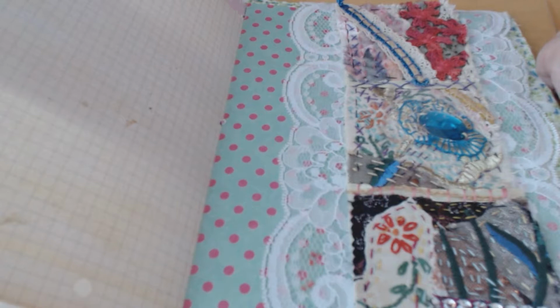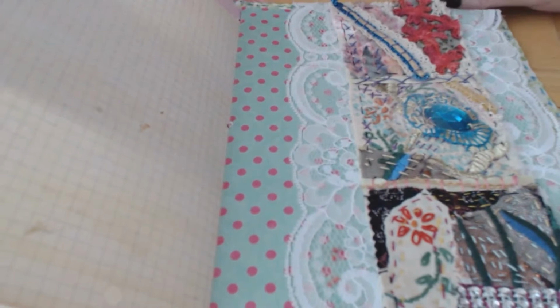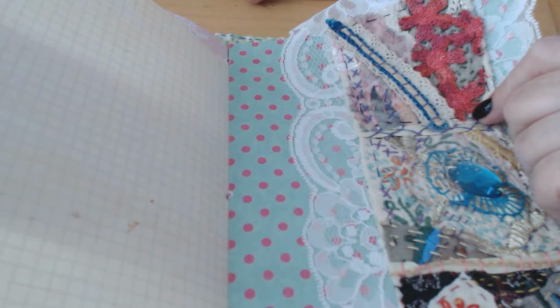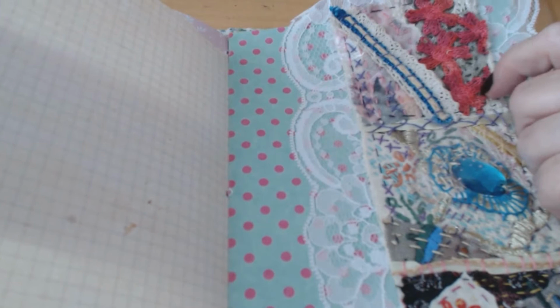Let me make that a bit, so there we go. Now bear in mind that these would be a lot longer than this. If I can just move the microphone a bit, I might be able to lift this up so you can see them all. So that's that one and this one that we did earlier on. So yes, these would be a lot longer, and there's all sorts of things you can do with them. I didn't really want it looking too much like patchwork, because it's not supposed to really, it's something else.